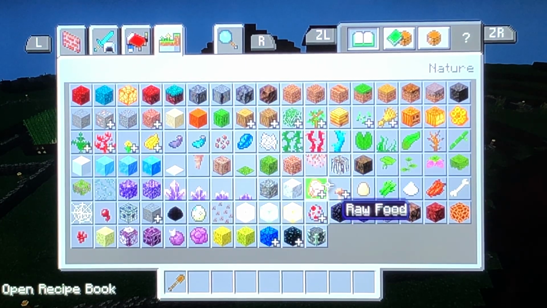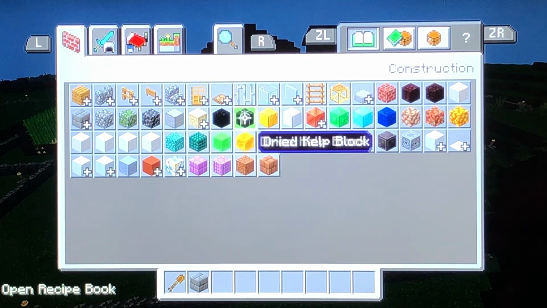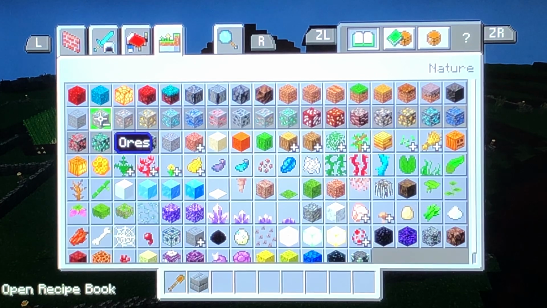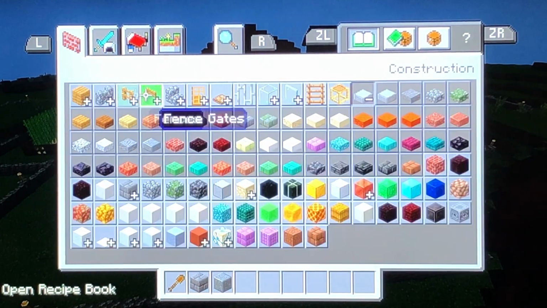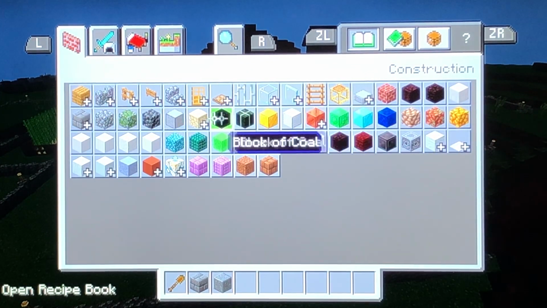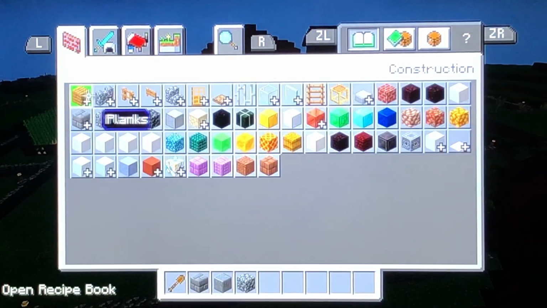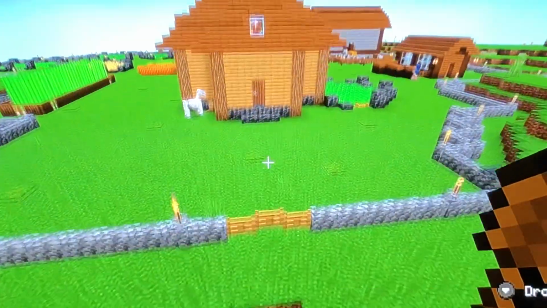We are going to be using one of my other builds from another video in this episode. I'm just getting all the blocks for it. Here it is. And we're going to need cobblestone for it as well. We're also going to need some trapdoors for the build. Like I said, I'm just getting this stuff for it.